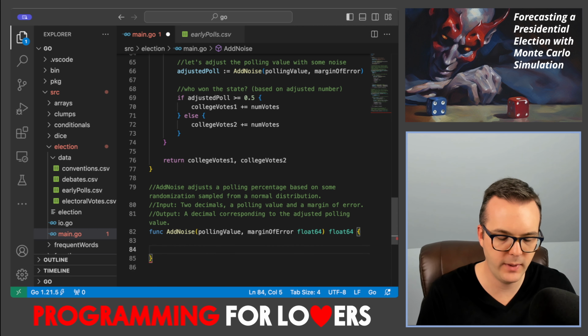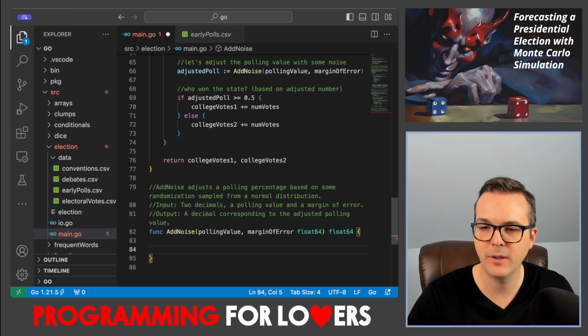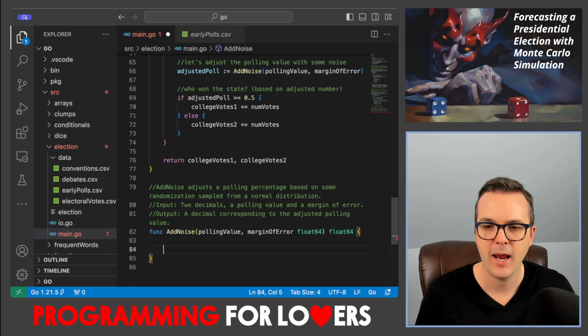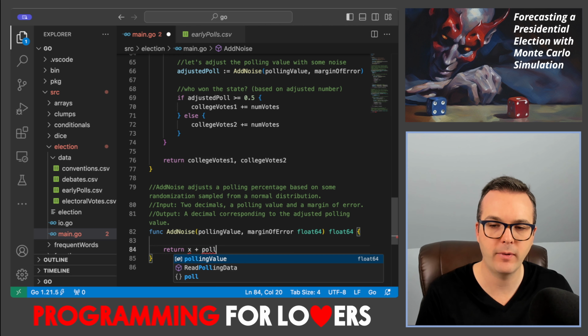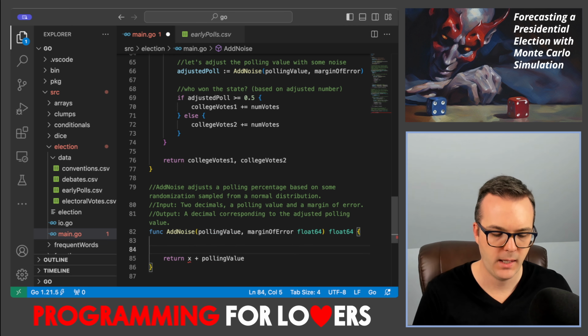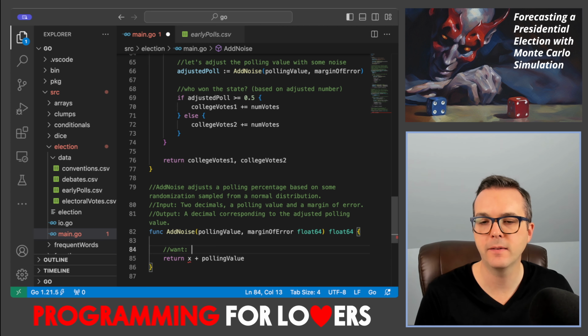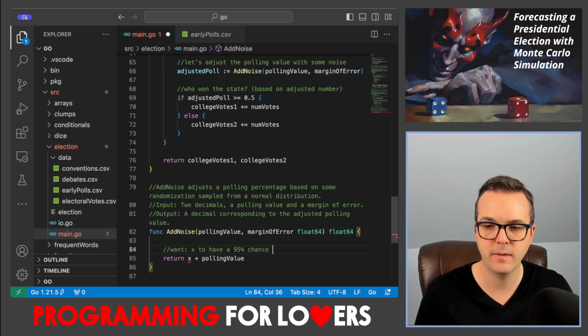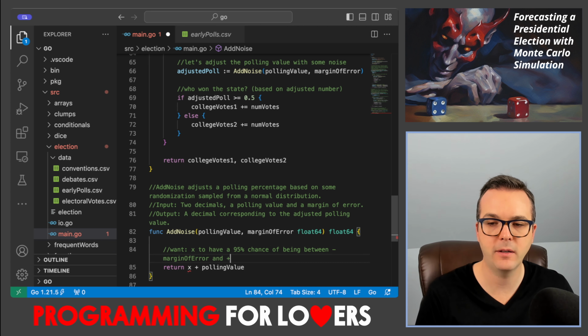So what I want to do is generate some variable x that's going to have some randomization built into it. And then at the end of this, I want to return x plus polling value. And what I want is for x to have a 95% chance of being between negative margin of error and positive margin of error.